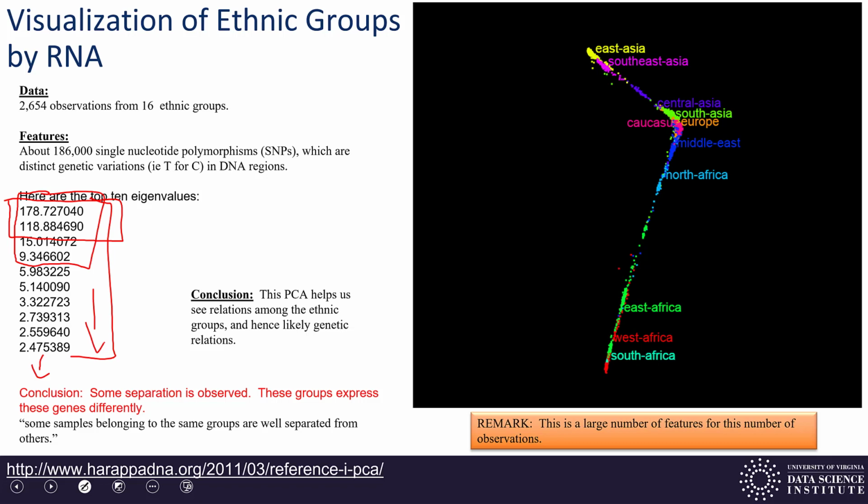And this is something that people use to study the genetic relationships between groups, maybe where people have traveled from or where societies have colonized from and to over time historically. And so there's some connection and structure that we can understand here, that's provided by the principal components. The big takeaway here is we've gone from 186,000 dimensions down to 2 dimensions, and now we're able to visualize something that wasn't possible to visualize in the full dimensional space.